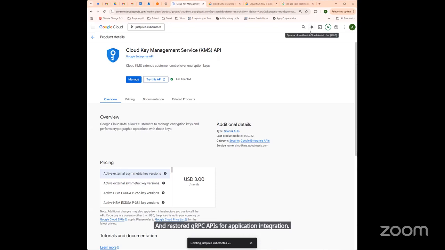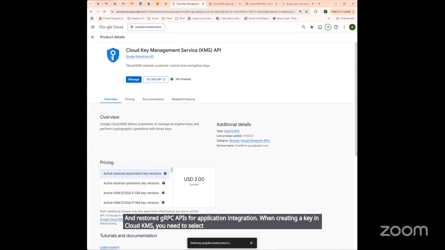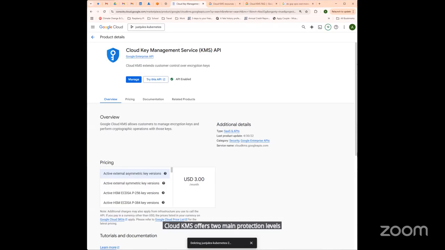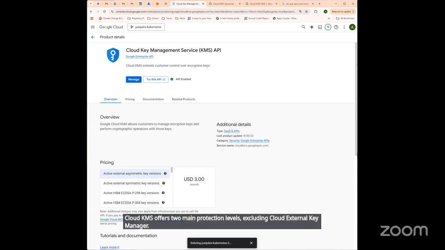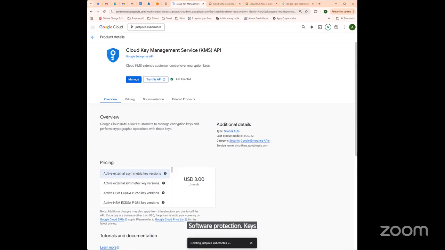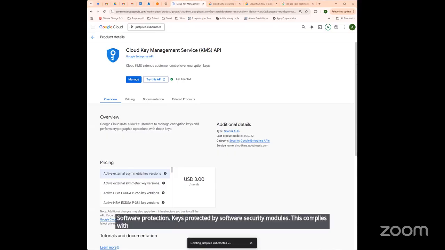When creating a key in Cloud KMS, you need to select the protection level that defines which backend should be used for the key. Cloud KMS offers two main protection levels, excluding Cloud External Key Manager. One, software protection. Keys protected by software security modules. This complies with FIPS 140-2 Level 1 requirements, and there's a lower cost option suitable for many general use cases.